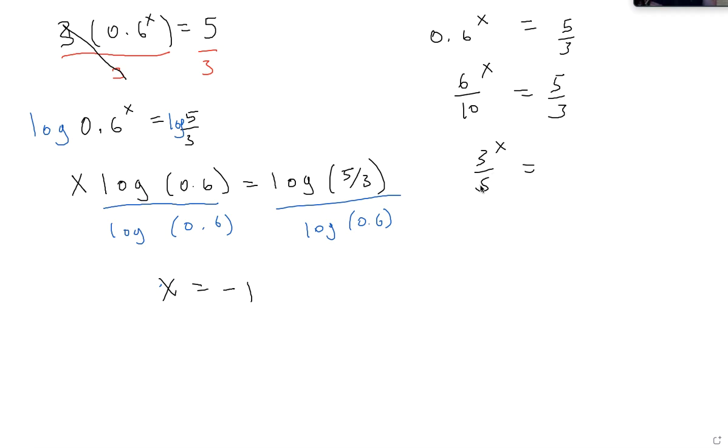And instead of 5/3, it'd be really cool if this was actually 3/5. So if I want to flip this fraction over, I can do that. But what I have to do, this is right now to the +1. So if I do the reciprocal of the fraction, what I'm doing is I'm rewriting that to the -1. Because 3/5 to the -1 is the same thing as 5/3. So now I have 3/5 raised to the x equals 3/5 to the -1. And there's the exact same -1 I got over here. This is super hard to spot, and in all honesty, I made the video first, did this, and went, oh, it came out -1. Oh, of course it did. There it is. And so then I reshot this so that I could show this piece too.